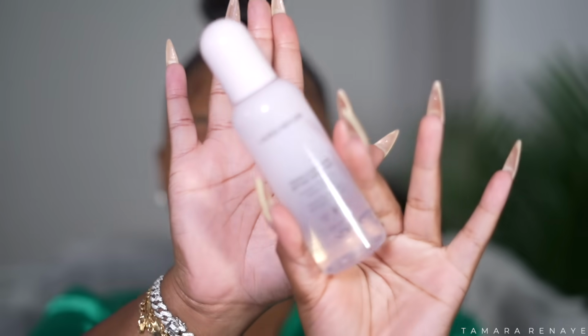There is one more powder product I want to apply, but I like to do that after I set my face with my setting spray. So I'll be going in with my Laura Mercier Translucent Pure Setting Spray 16 hours. That's to help get rid of the powdery look. Before we do that, y'all know I talk about this product all the time.